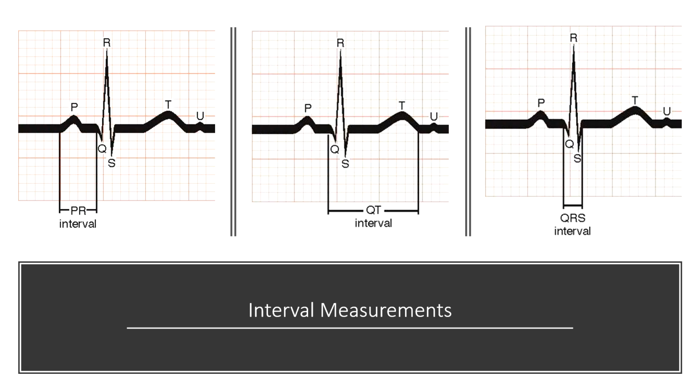Things that we look at when we're measuring rhythm are the PR interval, the time measure to depolarize the atria and travel to the ventricles; the QRS interval, the measure of time to depolarize the ventricles; and the QT, the measure of time it takes for the ventricle to depolarize and then repolarize. As I said earlier, you don't have to know those specific numbers, like that a PR interval should be less than 0.20 or the QRS should be 0.12. That will be a later thing where you have to know those specific intervals.